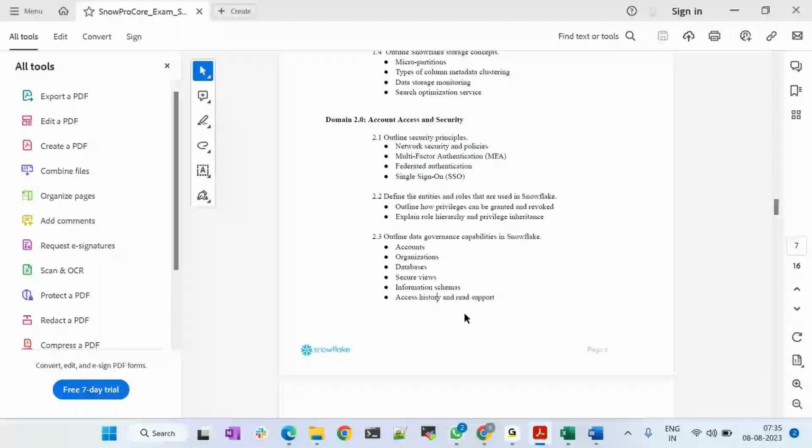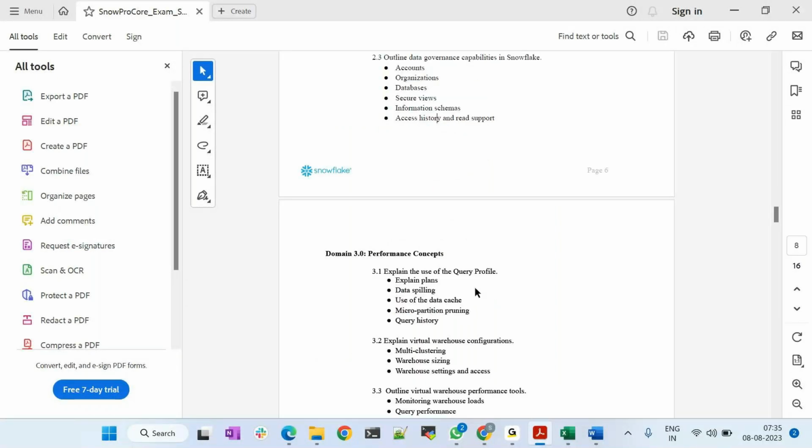Next one will be the performance concept, where we will have explain status. Do you know what the explain command does normally? In MySQL we also have an explain command, and in Hive also. This is a kind of dry run query. That query gives the complete picture before running the actual query: how many aggregations and transformations are involved, the complete end-to-end flow. Okay, the cost of the query. Yeah. And we'll have a query history as well.